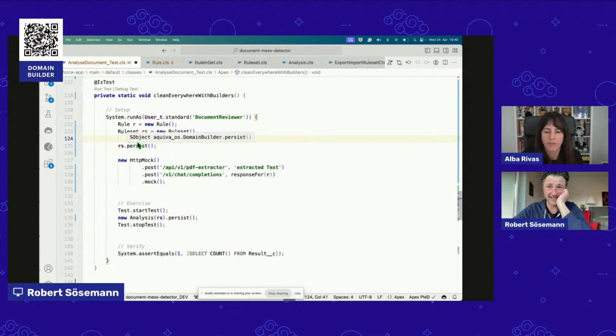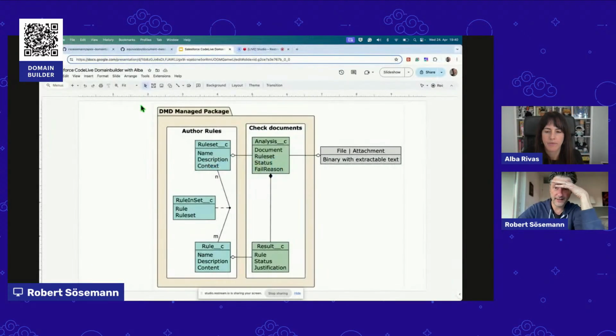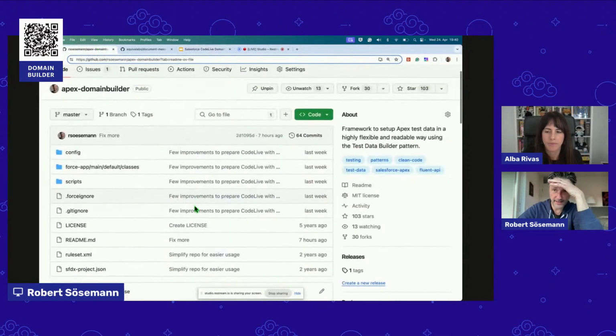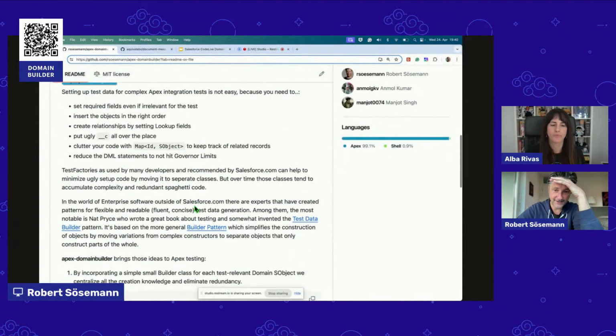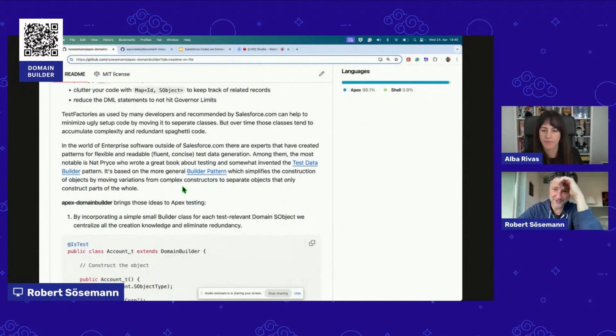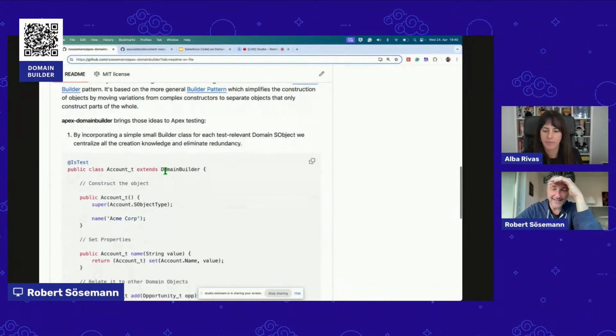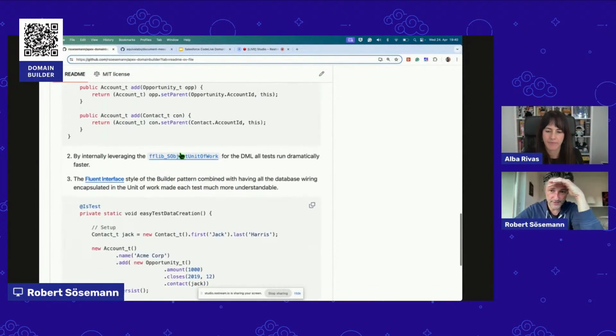And for what that does, I really want to go back to the page where I say something magically. You don't have to care how to insert things. I'm using the unit of work from Financial Force to insert them in a perfect way.